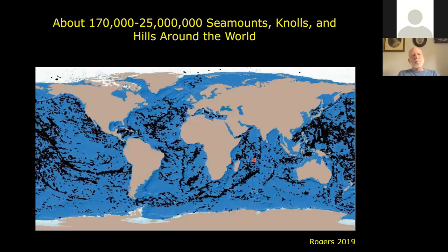We're still trying to figure out how many seamounts there are. The way to do this is using satellite altimetry of the sea surface. The sea surface is moving around with waves, so to the eye it doesn't look like you can detect much. But if you take altimetry measurements over time and average the height of the sea, you remove all the chaos of waves and swells, leaving the average sea surface altitude.